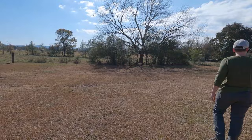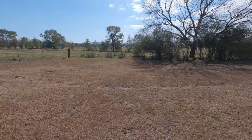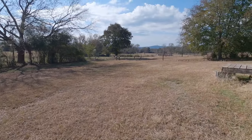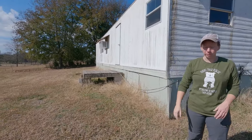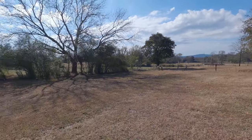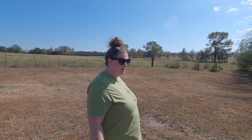Y'all been out here when it rained? Yeah. Looks like the water will flow that way. Yeah, it's right there. We're kind of hoping to utilize where it's a little higher, and then let that just be the drain part, because it's going to come from the hill as a whole. But I want to plant a willow in this area that will soak up a lot of that water to keep this drier down here.